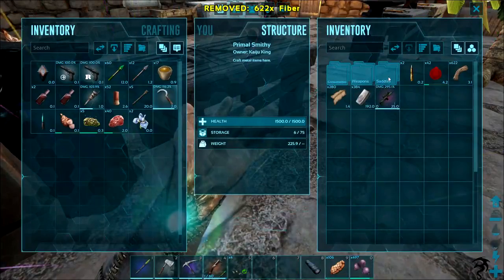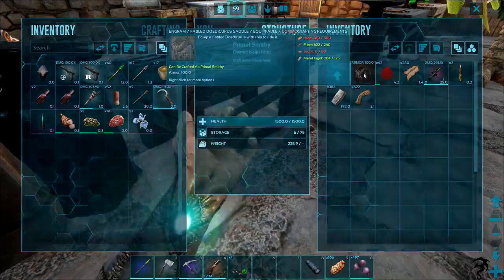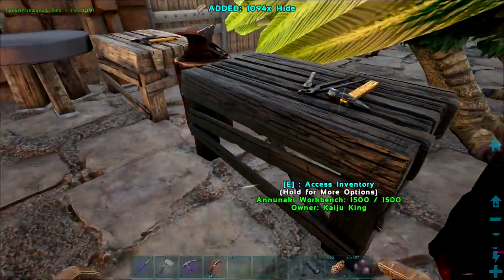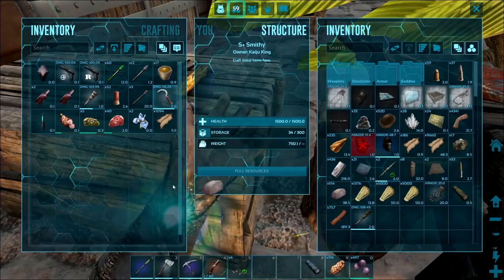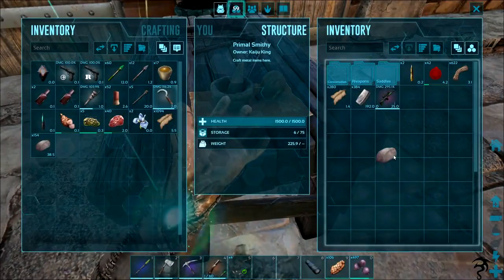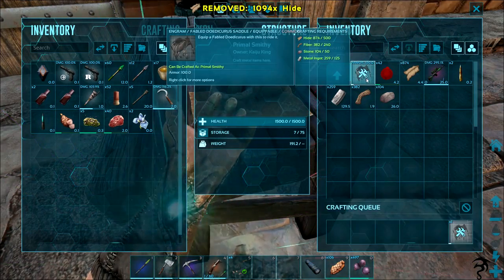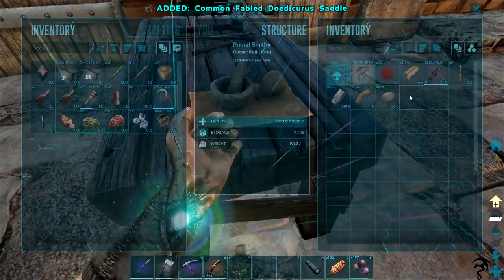And let's throw that on there. Now, what do we need? We need more hide and stone. Alright, so we got tons of hide on you, but no stone. And I think I just put all my stone into the grinder just a minute ago. We're going to have to take this guy out and get some stone here in just a minute, which works out fantastic, actually. Which is kind of funny. They need stone. Oh, that's right. There we go. Alright, so one Fabled Dodicarus saddle coming right up.